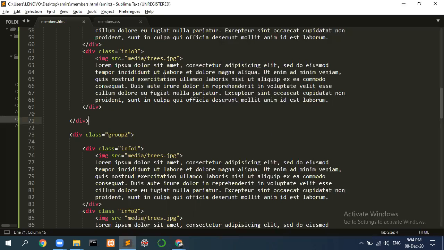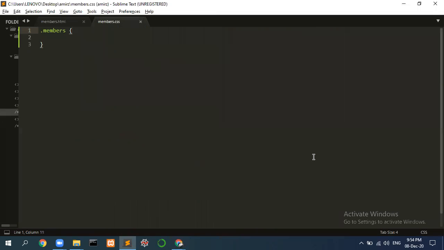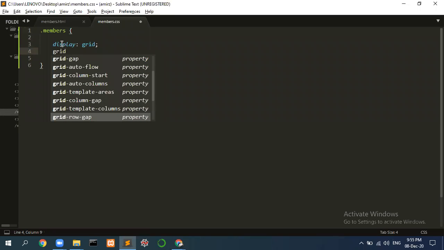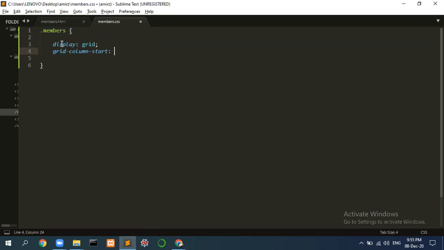Okay, and now we will add some CSS. Okay, so the class will go on for some more time. Please hold on, and we will make this display equals grid. All right, first thing, and then grid template columns. Okay, grid template columns. Repeat. Okay, so we are adding repeat.